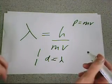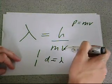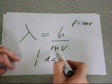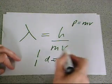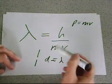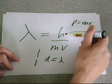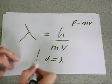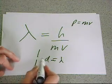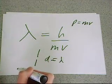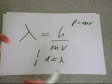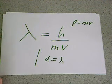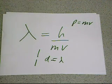So if we consider, and you can do this calculation for yourself, something like a human being, if you divide their momentum, maybe a mass of 80 kilograms, they're running at 5 meters per second, multiply those two together, divide it into Planck's constant, and what you find is that a running person, to be strongly diffracted, would need to pass through a gap very much smaller than the nucleus of an atom. Now, clearly that's physically impossible, so we live our daily lives as waves but showing no wave property.